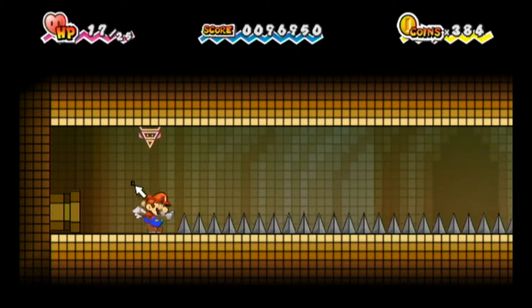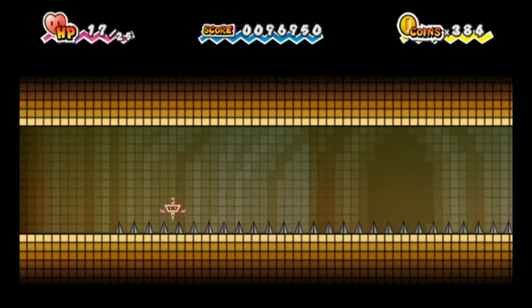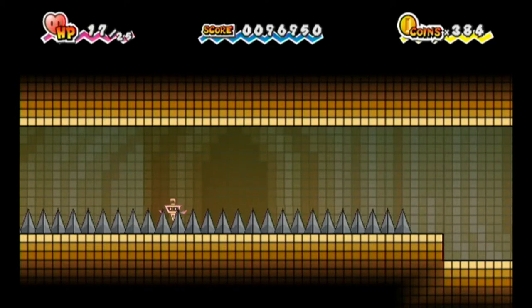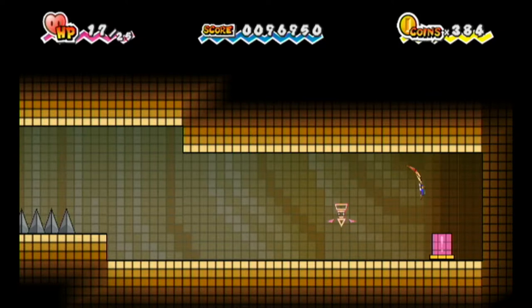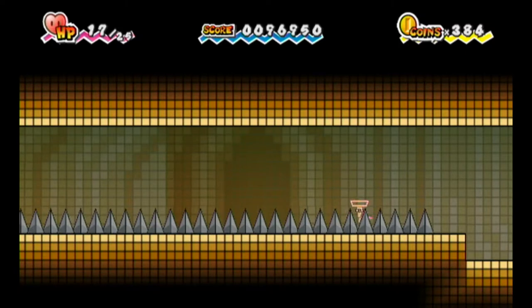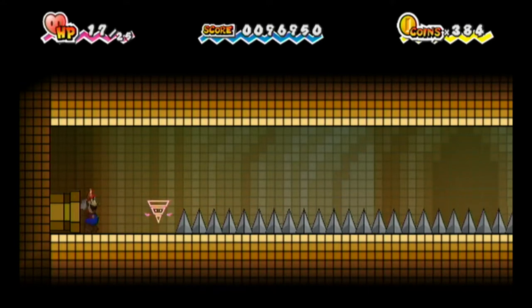Okay, so we have this impassable field of spikes. What will we ever do? We need to use Slim. I need to stop before the spikes come up, or you will die. Except you won't die, you'll only take 1 hit point of damage. We need blue blocks.